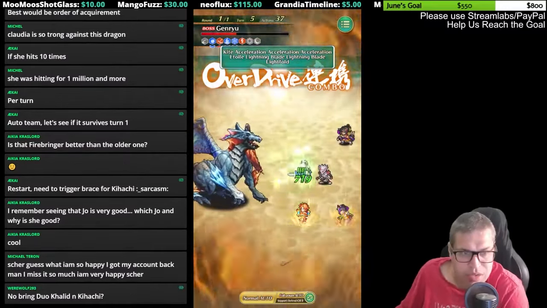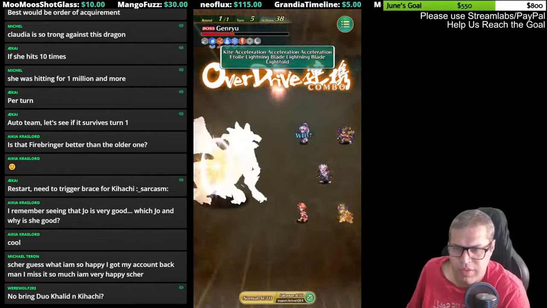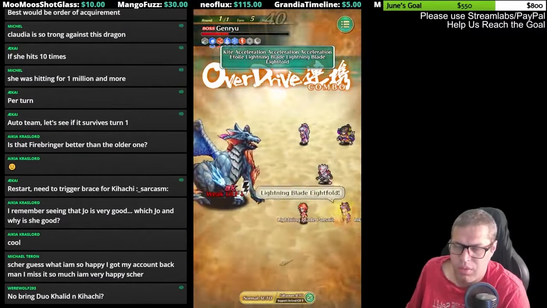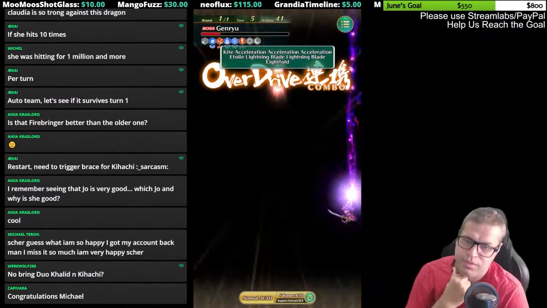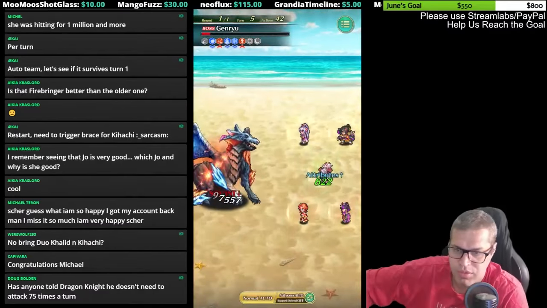Didn't bring Khalid and Kihachi. I should have. Was he included on this list? No, he was not included on this list. You can't bring him because he's a Runes in Saga 3. This is a serious challenge.